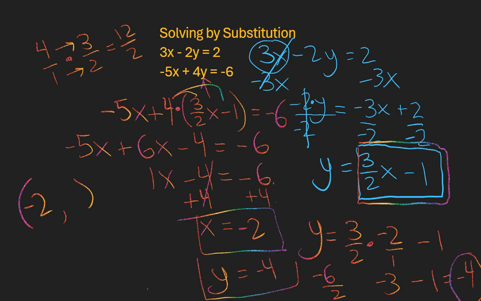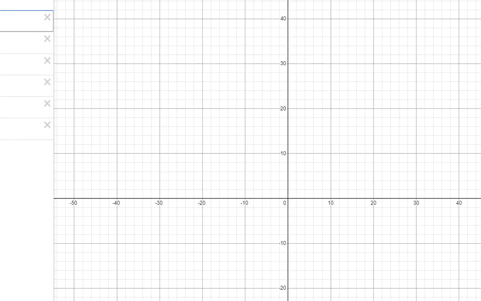We're putting it nice and neat there, so when our teachers correct our paper, they see it right there. So now I have found the point where these two lines cross. Let's go check out Desmos, graphing calculator. If you've never used Desmos, just Google Desmos.com, choose the graphing calculator. They have a really cool free scientific calculator.